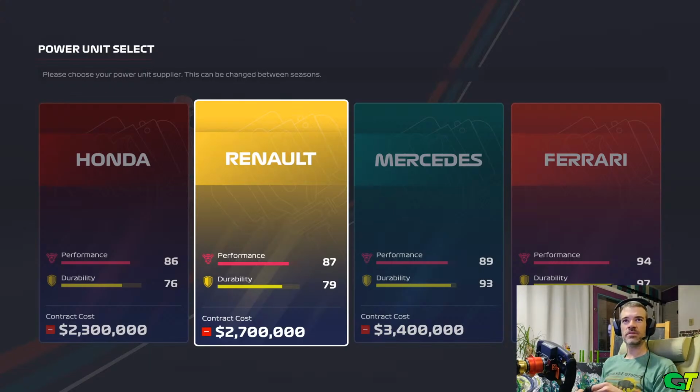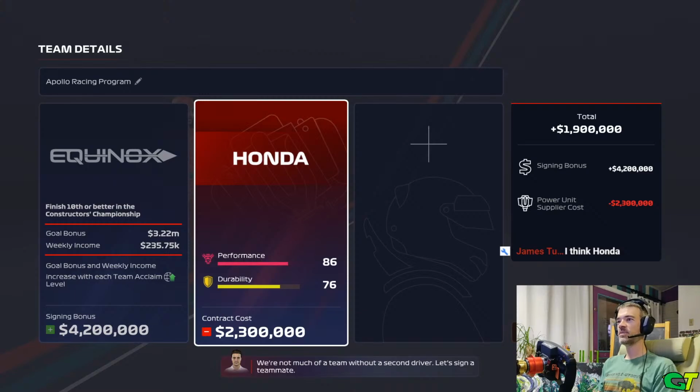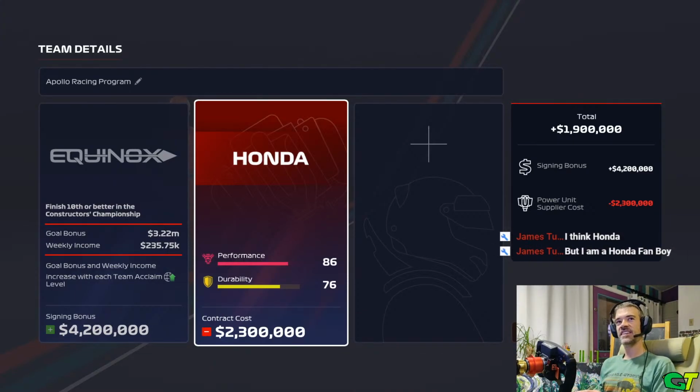I'm tempted to go with the Renault. You think Honda? All right. We're going to take Honda to new levels of mediocrity. We're not much of a team without a second driver. Let's sign a teammate. Well, that's fine. I don't have any allegiances yet, so we can start with Honda.